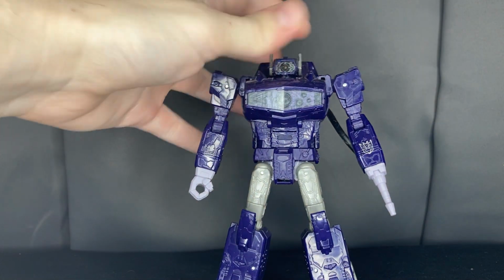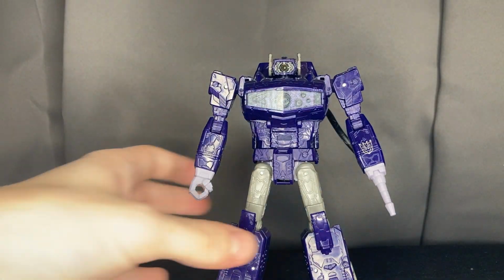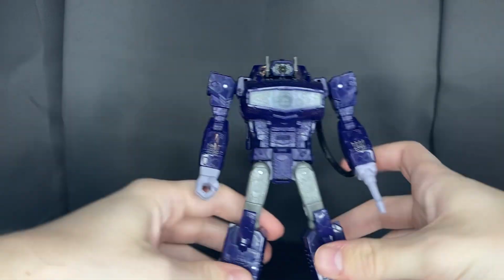I love Shockwave, so I love this figure, but they could have done it differently, and they did. They eventually did recently the comic version, with the comic paint scheme, and it looks pretty cool. But again, that's still kind of expensive because it's special edition. It comes with an Optimus head, so there's no cheap way of getting this figure, which is kind of just upsetting.